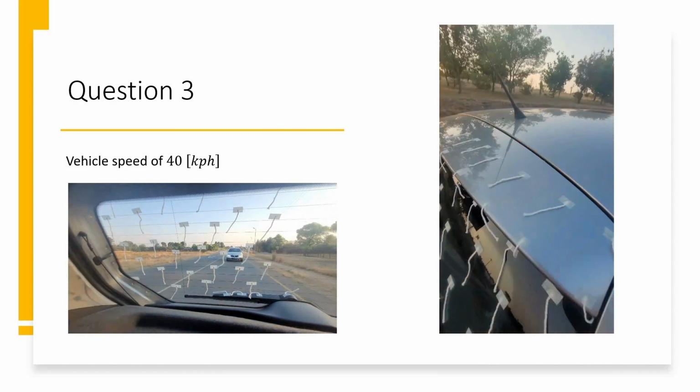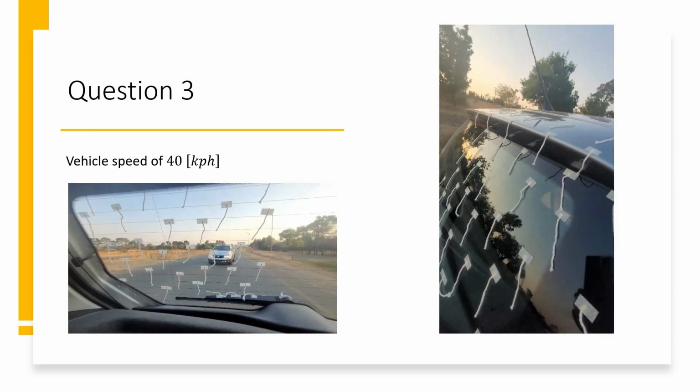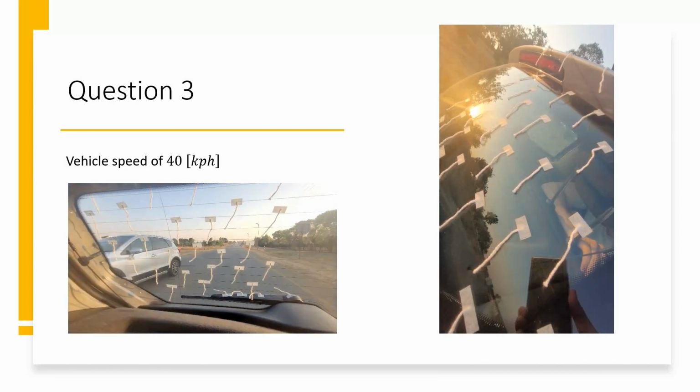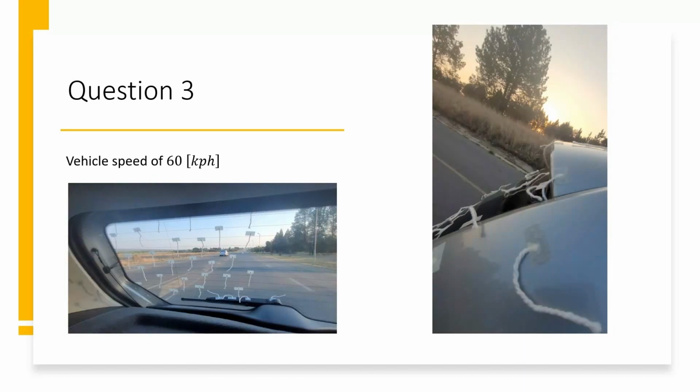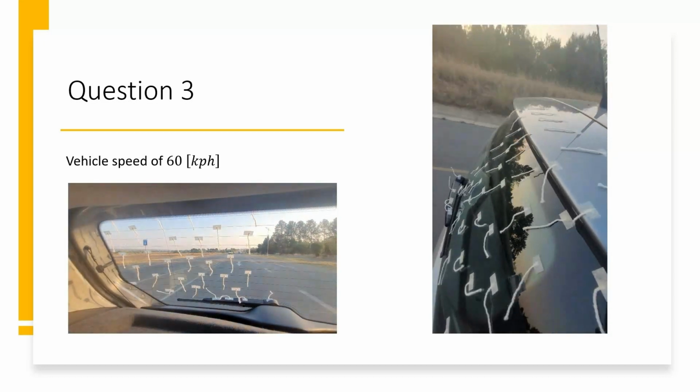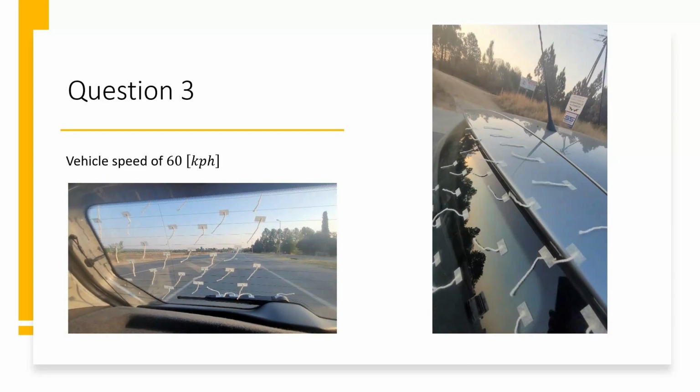Again, the airflow patterns look very similar at each of the 4 vehicle speeds, with the recording at 40 km per hour being the only one looking a bit different than the others, because there is not as much motion of the tufts at that speed. But as the vehicle speed increases, the flow patterns and areas of turbulent and detached flow become discernible.